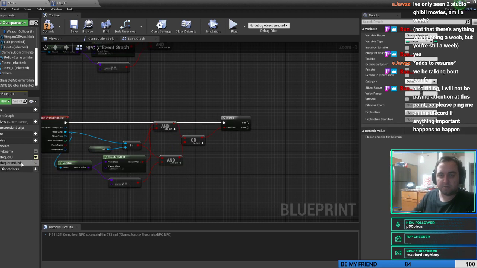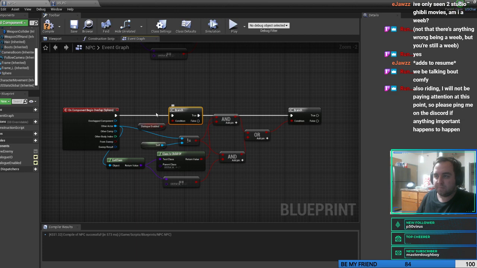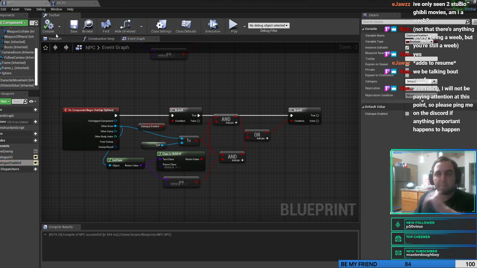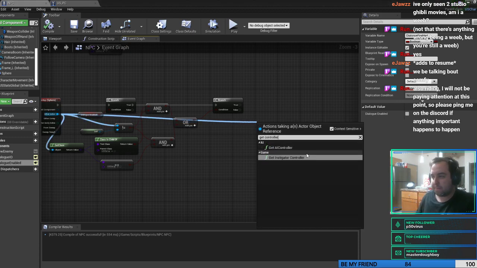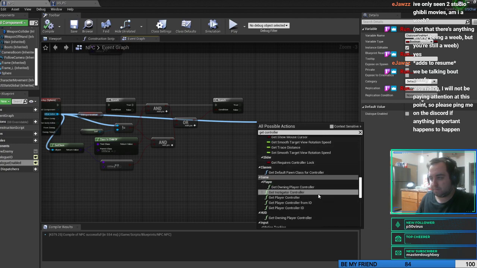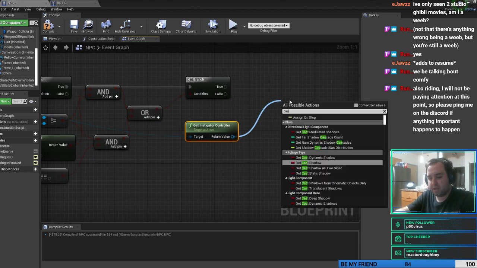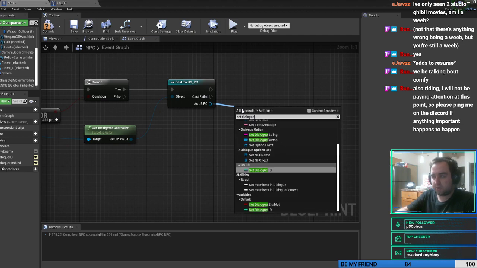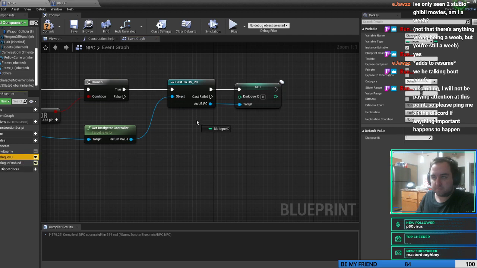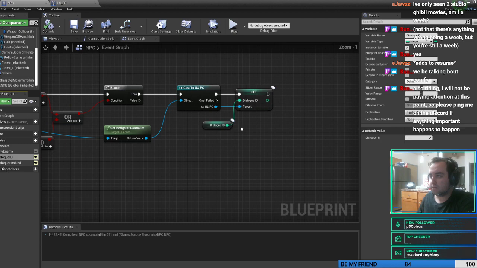And also, let's add another thing: dialogue enabled. Because I want to make it so that if dialogue's not enabled, there's no reason for this function to even run. By default, it's going to be false. So if this is true, we are going to get the controller, which is not showing up as an option when it usually does. Get instigator controller, and then cast to USPC. And set our dialogue.